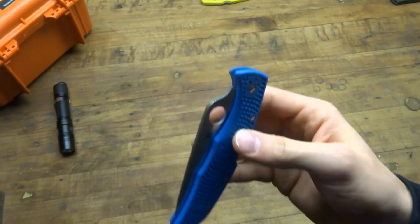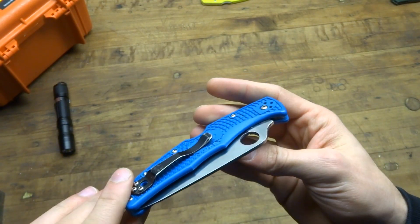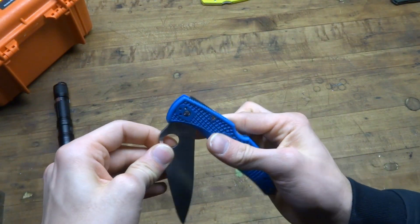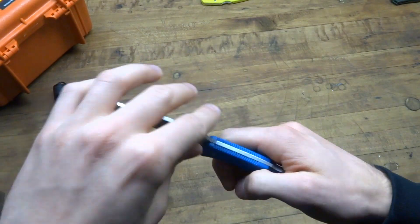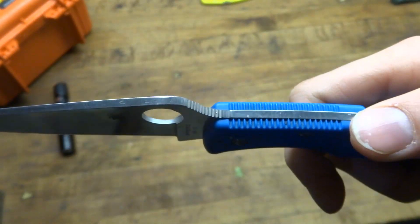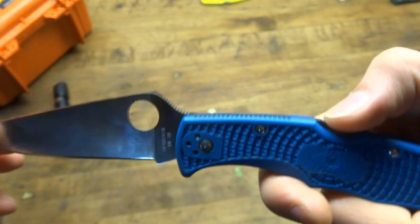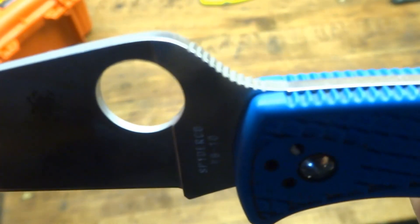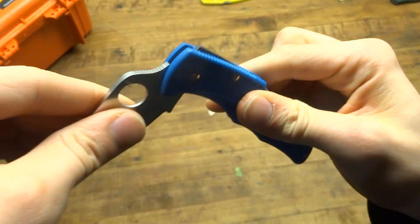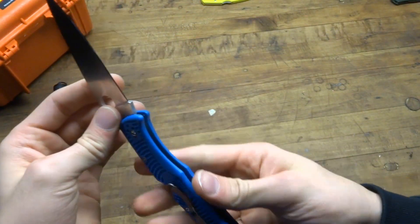The deployment on this knife is good. It came somewhat stiff, and I actually haven't taken this knife apart yet. The deployment is quite fast — it comes out quite smoothly. I can hear a little sticking right when I press the lock bar. I use this for food all the time and I guess something got sticky in there, so that's something I should clean up.